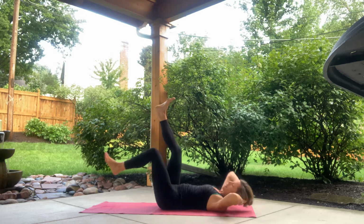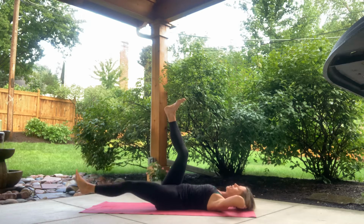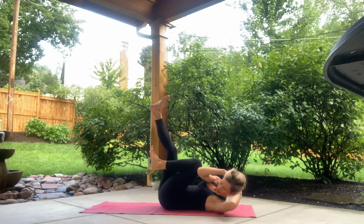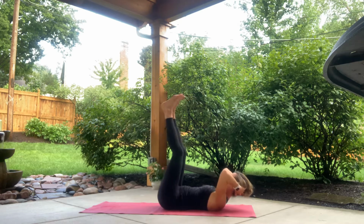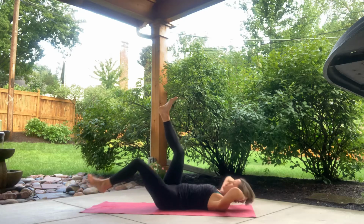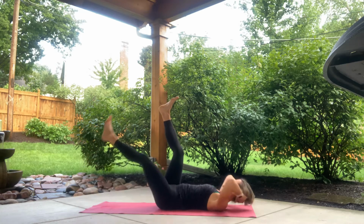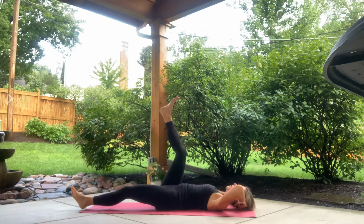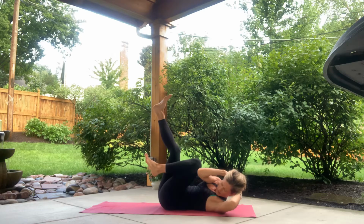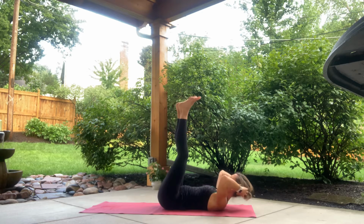Twist and lengthen. Exhale, inhale, exhale, you got it. And exhale, crunch, inhale, lower, exhale, twist. Inhale, last one, exhale, lift up. And inhale, lower, and twist. And lift. Lift your legs both up to the sky.